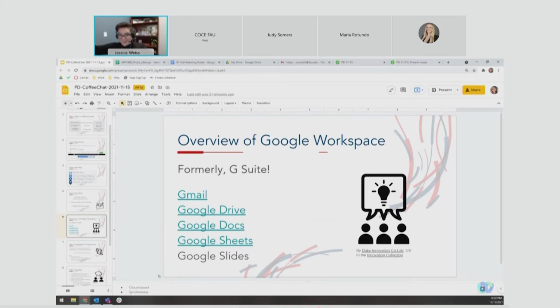I can't go next door and open it on my neighbor's computer. But with Google, because it's cloud based, I can access this anywhere in the world as long as I have an internet connection and I log into my own account. And as I mentioned earlier, it's completely synchronous.